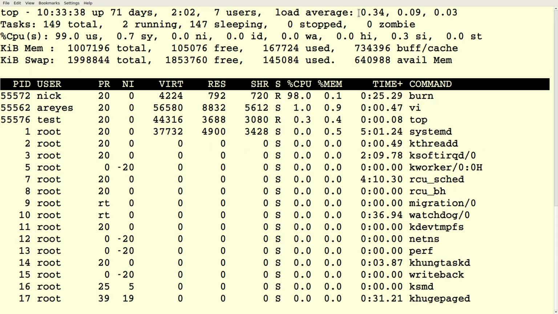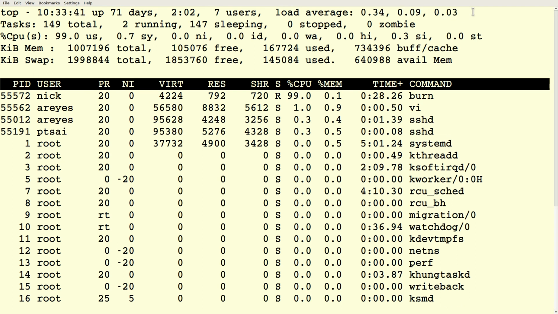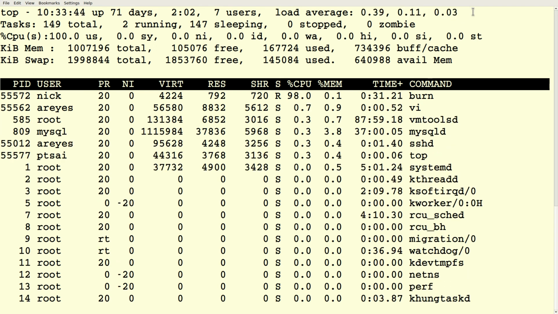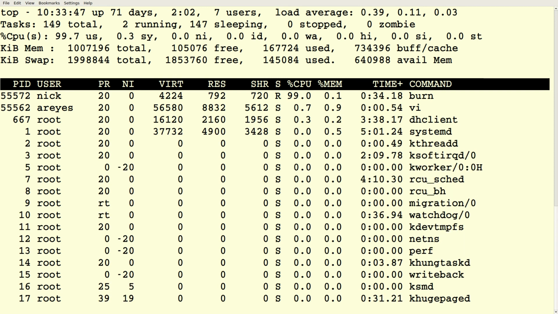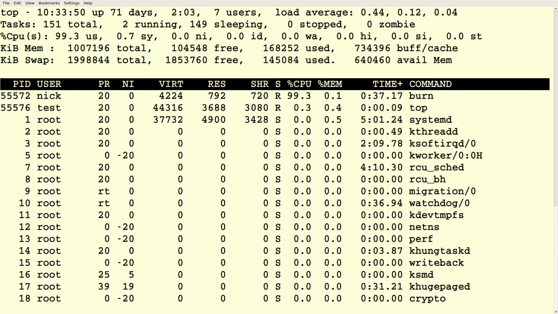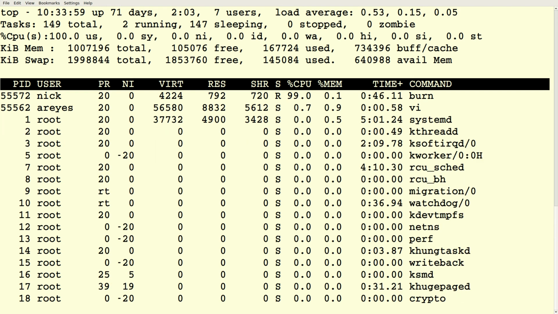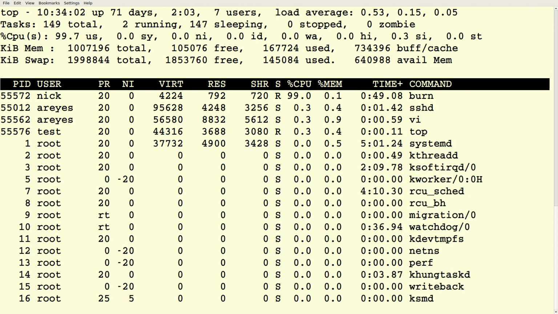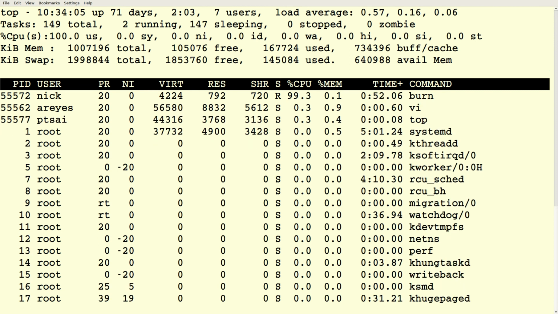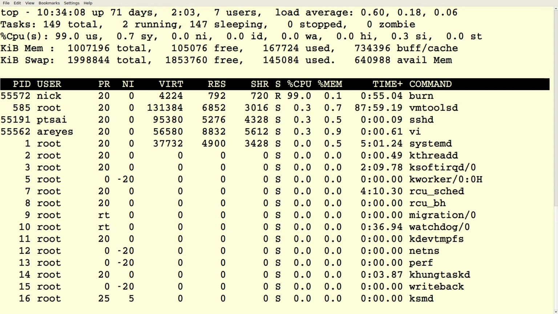And the load average up here is increasing. It went up to 0.34, 0.39, right? And this is an intensely CPU-bound process. It's not waiting for any I/O. It's not waiting for the disk to spin around so it can read something. It's really just executing assembly language instructions, and there's no delay in there. So the state says R, that means it's running, and it's taking about 100% of the CPU.